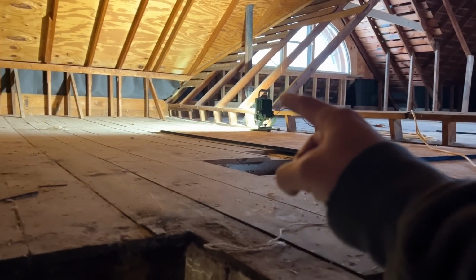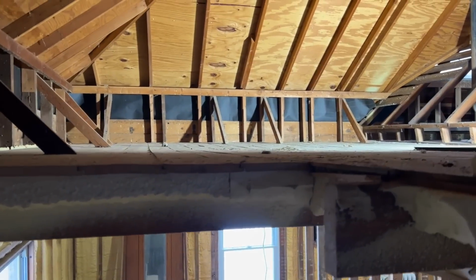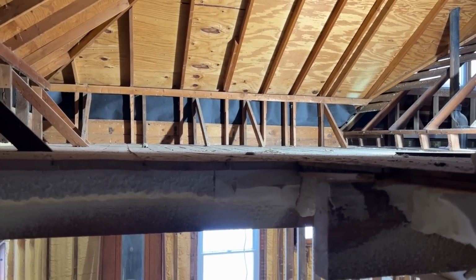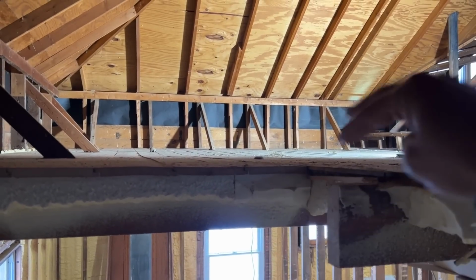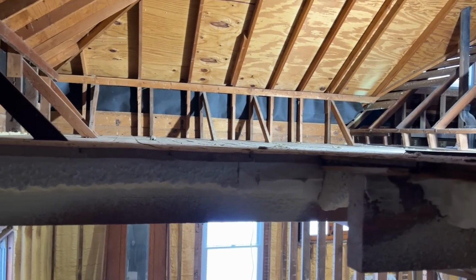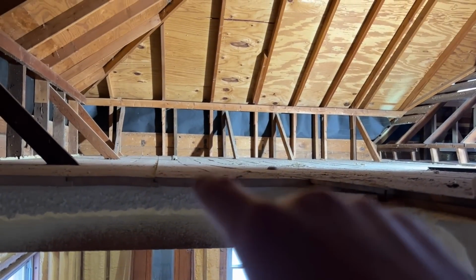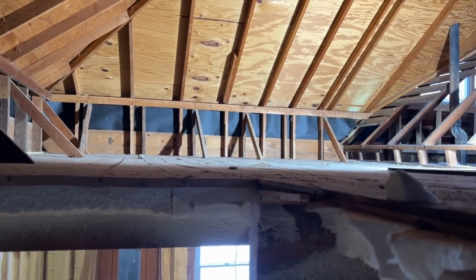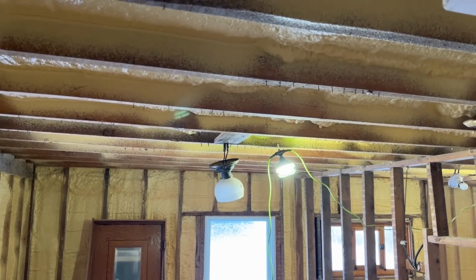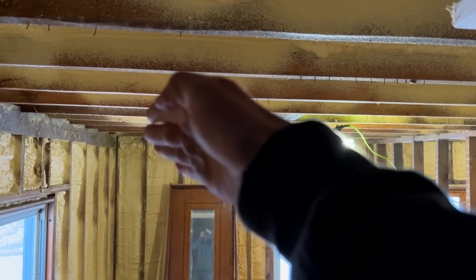I was just walking back up to shut that light off, and I looked over at the floor. Look how much warp is in that thing. It's just a big old bowl right there. So that's why we're replacing the boards underneath, because they're sagged out. I don't know if they were bent when they put them in or if they're just holding load funny or what. But look at that. You can see right there in the middle, it's a bowl. You'd have a 3-inch deep puddle if you filled it with water. Then you look down below, and it looks absolutely fine. Actually, no, it doesn't. You can see it doing that.